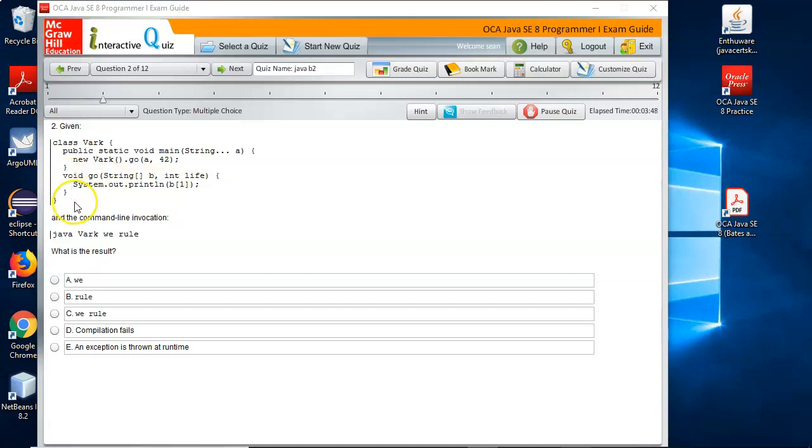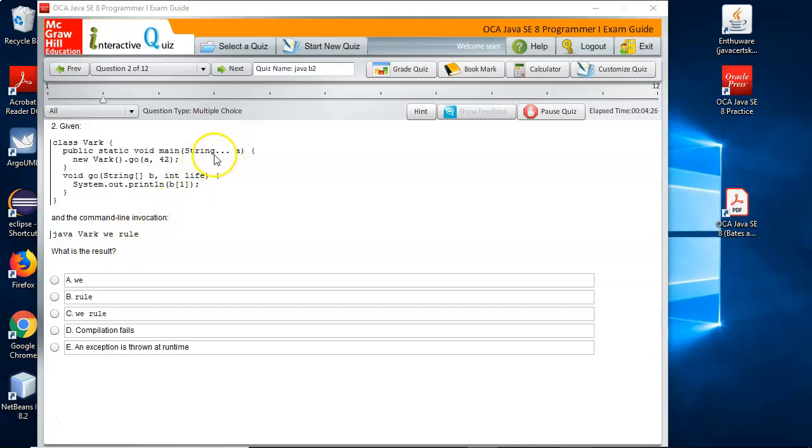We have to check, because one of the options down here is compilation fails. So when we see that, we've got to make sure that everything is okay regarding the syntax and so forth. And it is. Everything is okay as regards the syntax in this particular program. What about the command line invocation? Well, that's running the JVM. That's the name of the class that we want to run, which will have a main in it, and it does. There's the class vararg. And we're passing in two arguments, so that's args with index of 0, and args with an index of 1. So that's the array that comes in here.